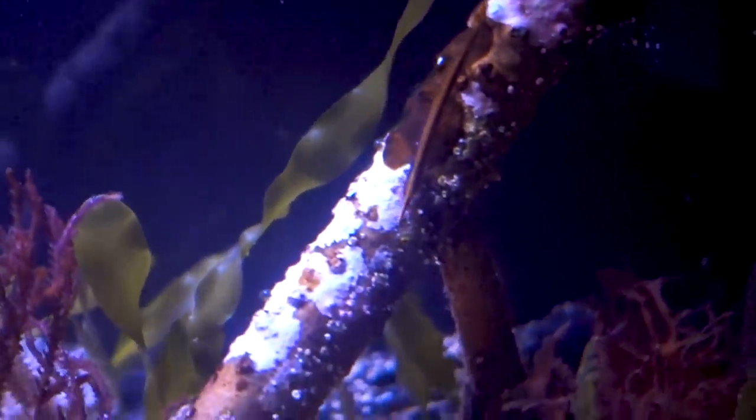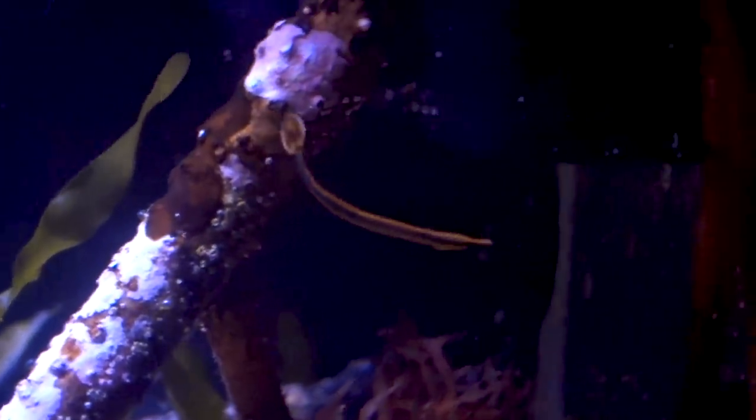I think the pipefish is looking at the ticker pod, and the ticker pod may even be too large for him. We've got a really, really small mouth. It's really taking down the apex pod, but not so much the ticker pod — which I thought was interesting, because the frozen mysis is much larger than the ticker pods. But then again, with the frozen mysis, he kind of takes a bite and lets it float off. I guess it still really prefers the really small prey items that it can finish in one pop — the apex pods, not even the ticker pods. Which is surprising because I thought the ticker pod would be the go-to for this fish.